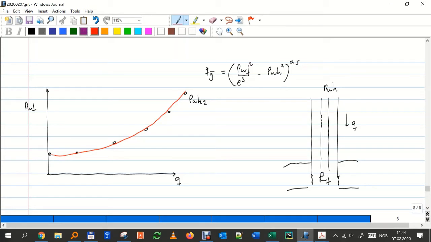Then for another wellhead pressure, P wellhead 2, what happens if I reduce the wellhead pressure? Will the curve be above that or below that? Remember, that curve is the pressure available or required at the bottom of the tubing. If I fix this pressure, and therefore if I have no flow, it will simply be the hydrostatic, right? But if I start increasing, then the pressure has to be higher than the hydrostatic to flow against that pressure, and it becomes higher and higher and higher. That clear? I know I'm pushing it a bit now for the time, but just bear with me. This pressure is fixed, at 0 rate it will be hydrostatic only, and then I start to increase, and then more and more friction losses.